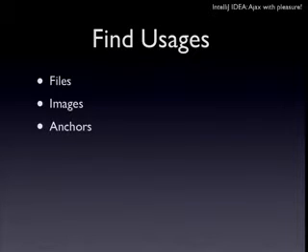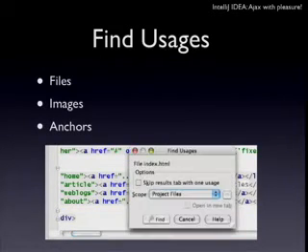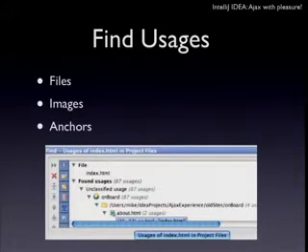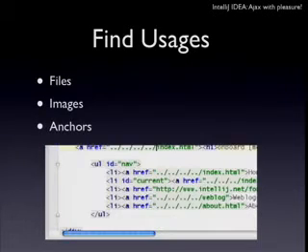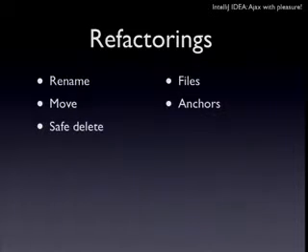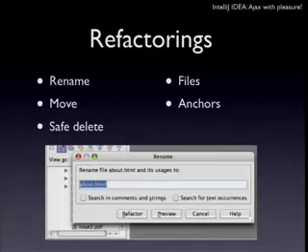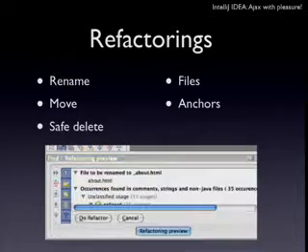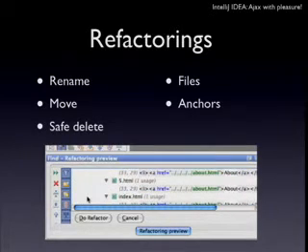Of course, we have find usages, like in every IDEA place. Find usages for files. Here are samples from our live site, which is actually working on JetBrains.com, which has thousands of pages, and IDEA finds all the places instantly. Like, hit Alt F7, and you've got all the places where your file, image, or anchor is used. After you have found all the places, you can easily refactor them. You can rename your files and have all places changed accordingly. You can move your files to different directories and have all references corrected. You can try a safe delete of a file.